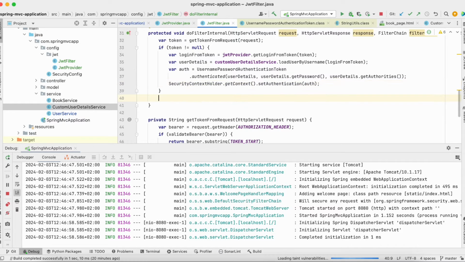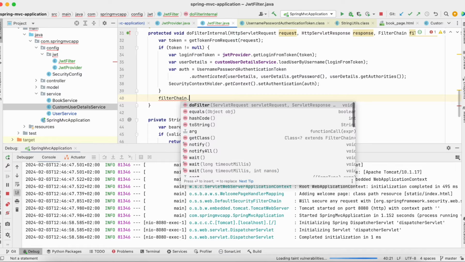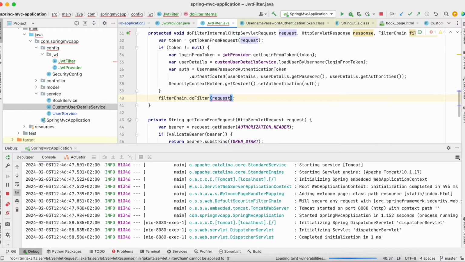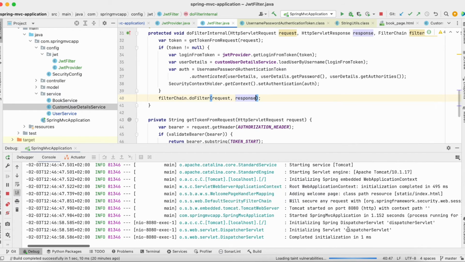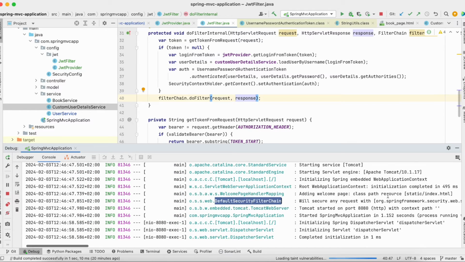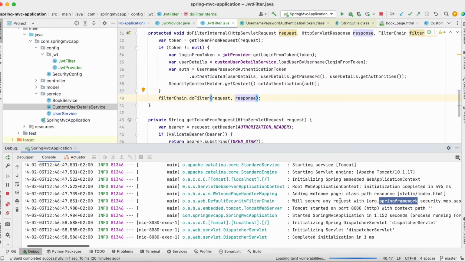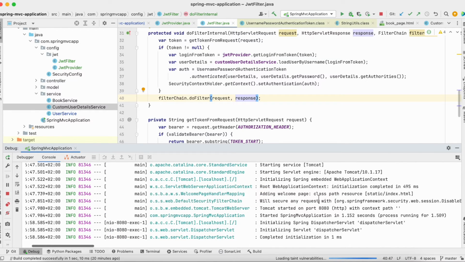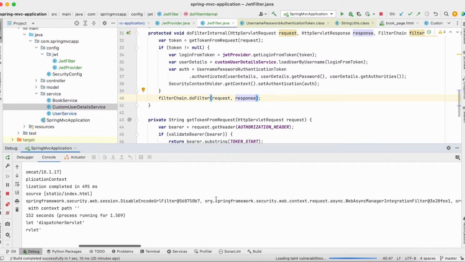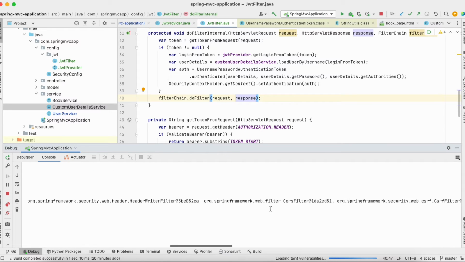And of course, we allow the filter chain, do filter, response. As you can see in the logs, when you start your application, if you have security, you will see the default security filter chain will secure any request, and you will see a bunch of filters which Spring provides to enable security for you.